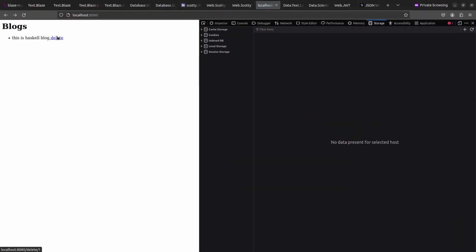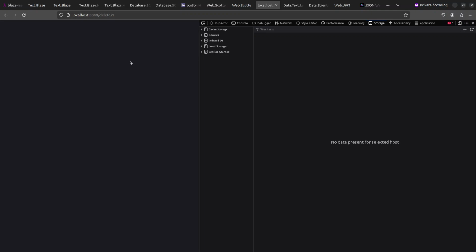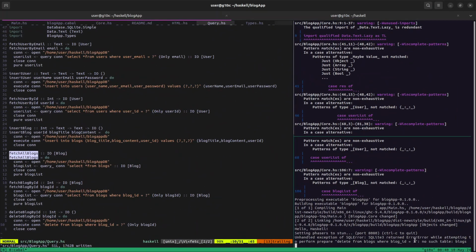Let me refresh. Let me delete this. And it seems like it gave us an error. Let's see. Unhandled exception: error while attempting to prepare delete from blogs where blogID. No such table blocks. Interesting, because this is wrong. For some reason, this became small case.